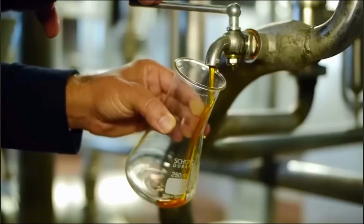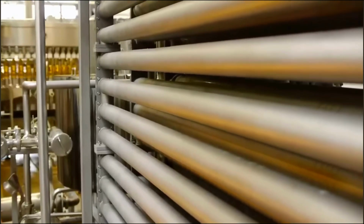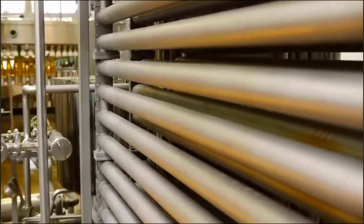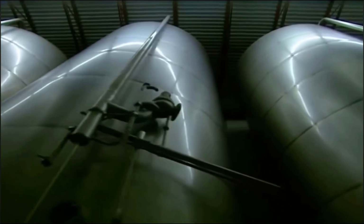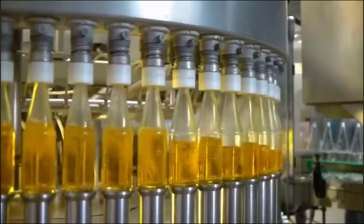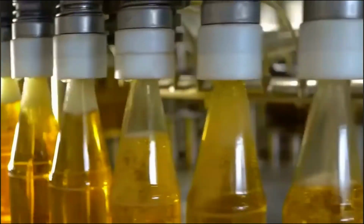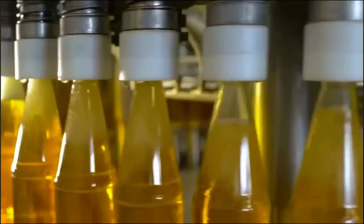As it is produced in October, it needs to be preserved throughout the year. A portion of the production is stored in this tank to be bottled throughout the year. Apple juice is pumped from refrigerated storage tanks to filling machines. These machines fill the containers with the precise amount of juice, ensuring that each product has the same liquid quantity.